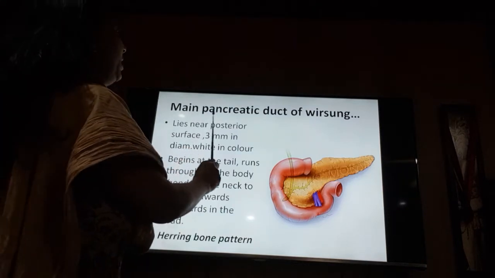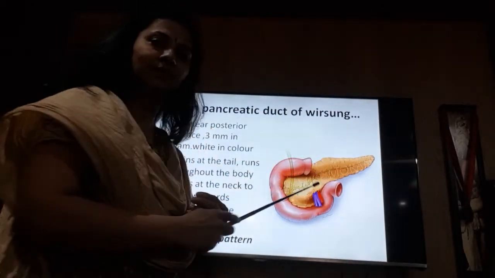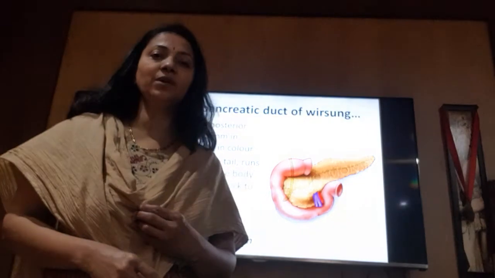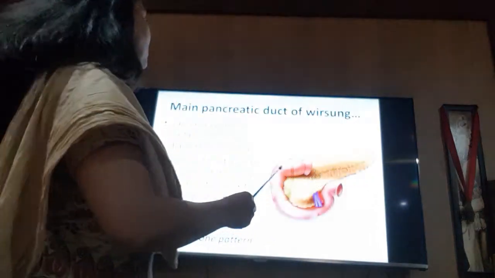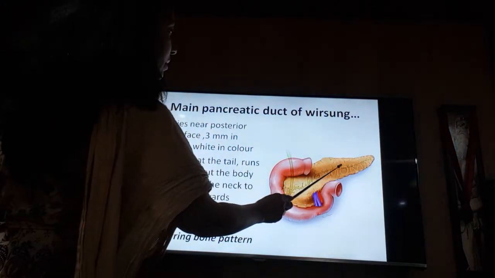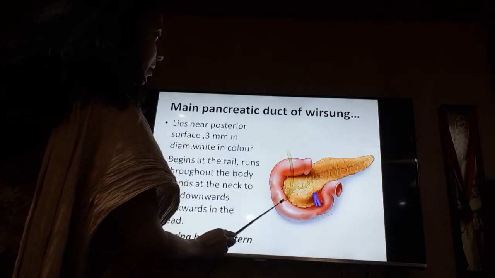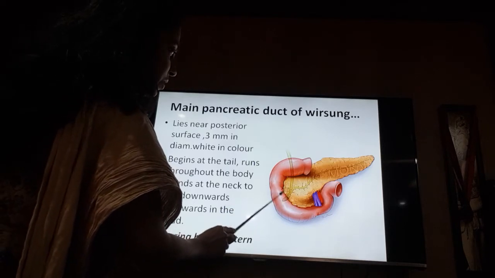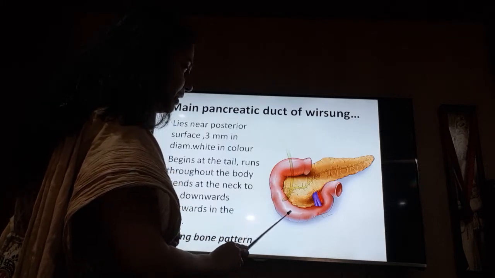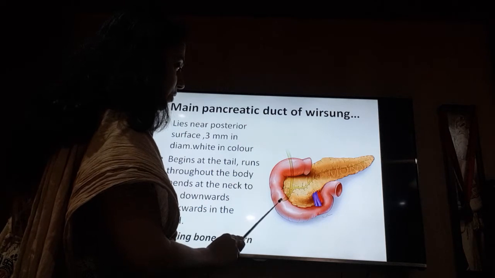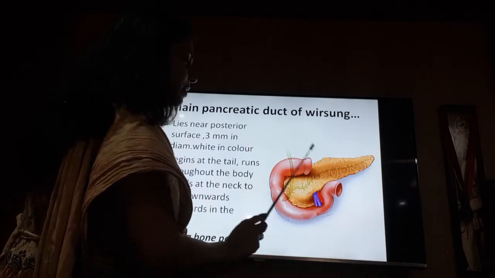Now, main pancreatic duct is also called duct of Wirsung. Clear? So if someone asks you what is duct of Wirsung, it is nothing but the main pancreatic duct. So main pancreatic duct that you can see here, which is joining the bile duct and opening here in the major duodenal papilla. And see, the importance of this portion is that this is actually the junction of foregut and midgut. That means before this, all the portion is foregut, and beyond this, it is the midgut.